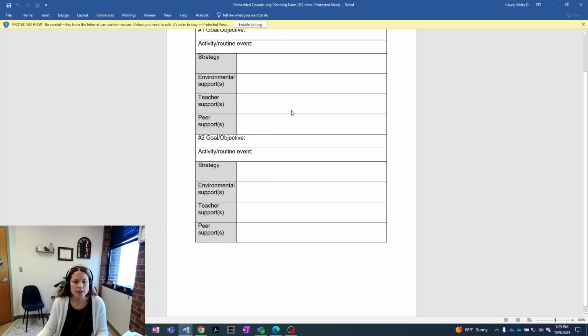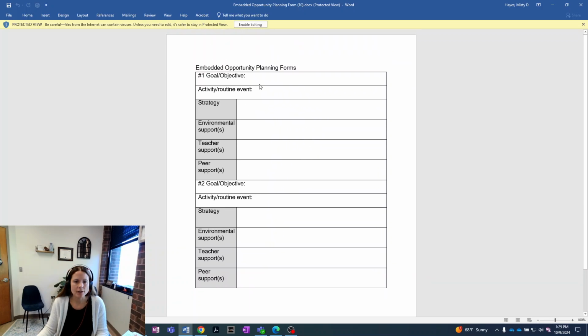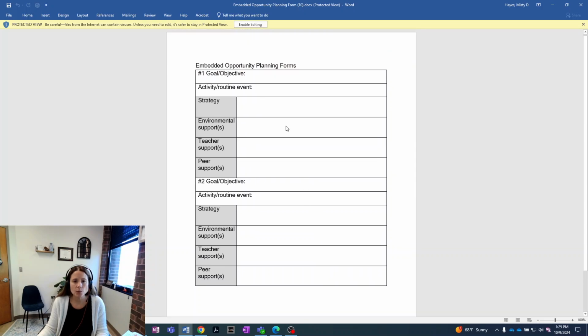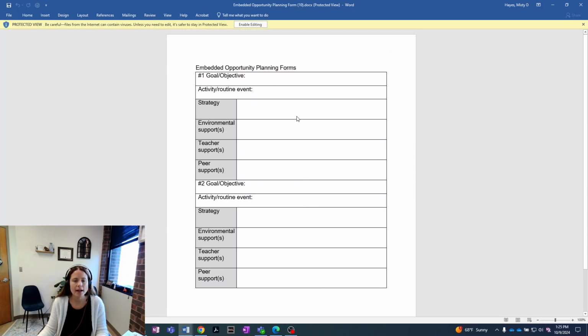What you're going to do is list the child's goals. Now, if you have multiple goals, you may need to have this more than one, right? And you'll have to edit it number 1, 2, 3, 4. So you may have more than one of these forms, and that's kind of what it was talking about when it said download these forms. If you have multiple goals, you're obviously going to have multiples of these sheets that you're going to put into Dropbox.